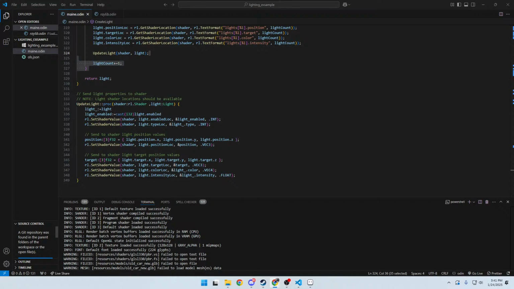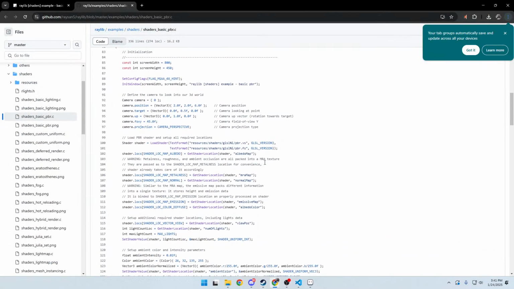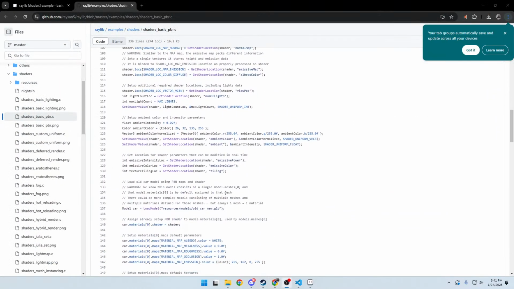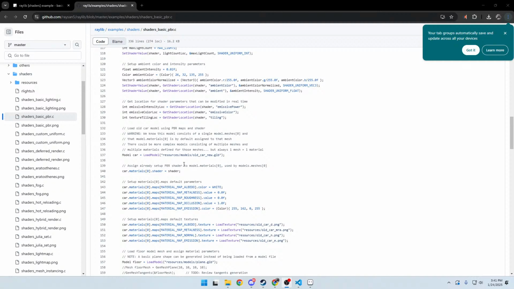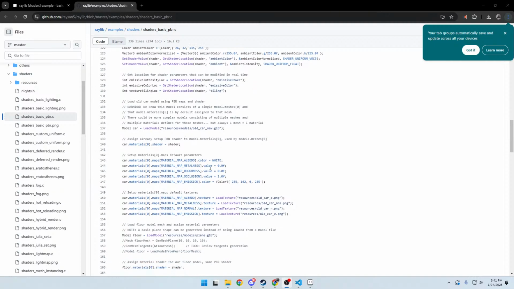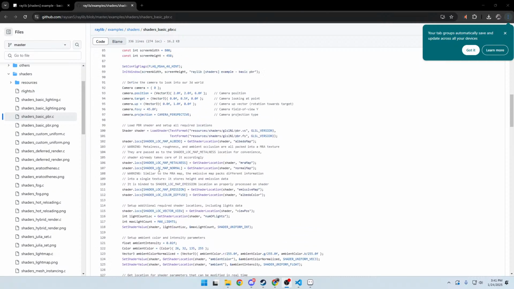So let's figure this out. Resources, models.